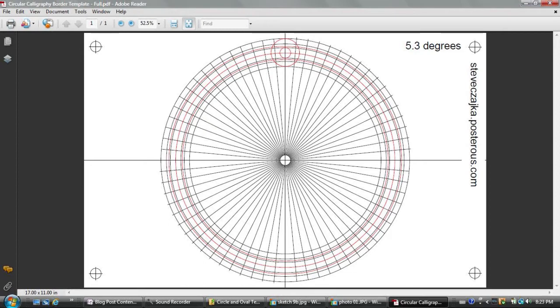There's a couple of red lines on here as well. And the outer red lines will actually be turned into digital art later on. The inner red line is just a center point to line up your diamonds with. And then you'll notice there's a bunch of circles. There's 2 circles at the top there, and that's for your medallion. You can either include that in your calligraphy, or you can skip that.